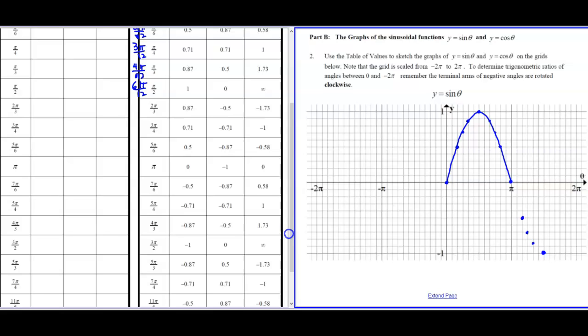It's symmetrical, so this mountain is symmetrical from that maximum. This valley is symmetrical from the minimum. So this is a double reflection about the x-intercept, as in reflected across both axes. Because remember, these are all based on reference angles, right? So unit circle, all the triangles are the same, they're just in a different location. And that's what we've used here as special angles. There's obviously values in between. That's why we're joining it with a curve, but we're doing the special angles.